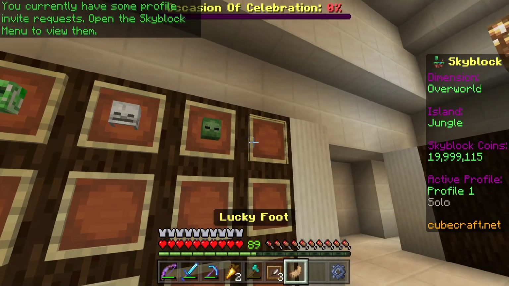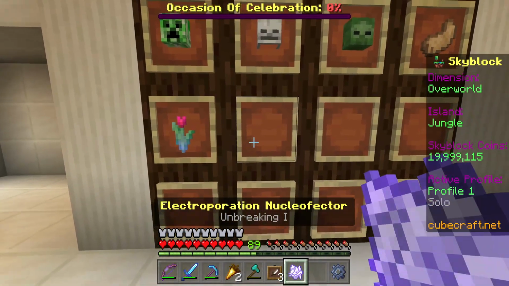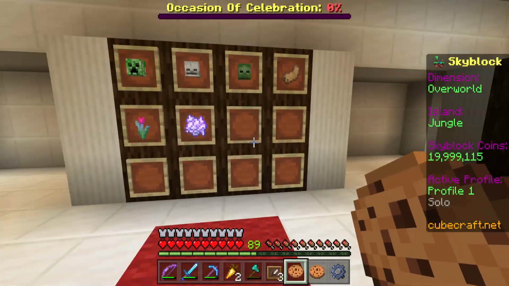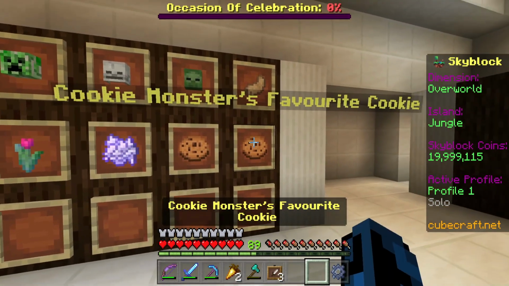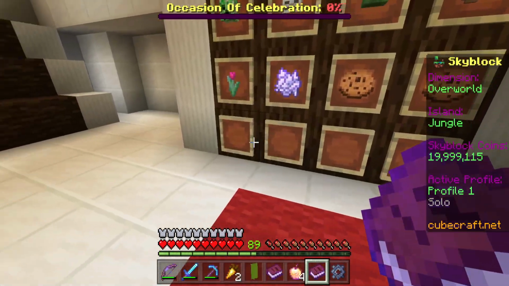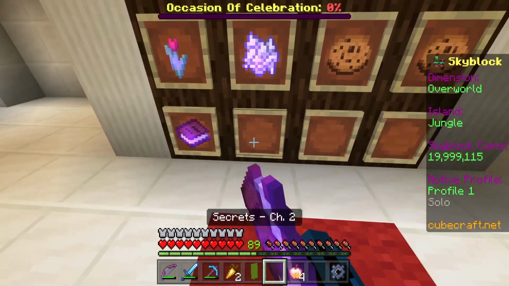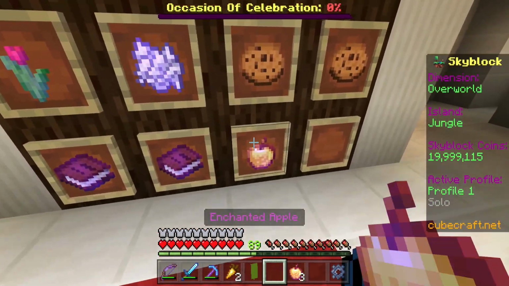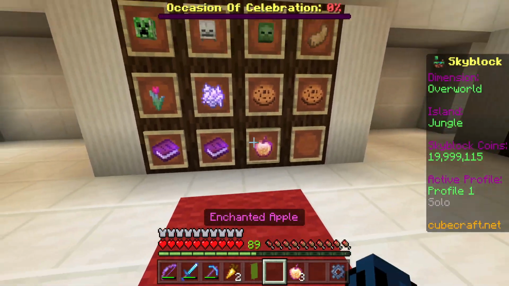We got our Lucky Foot, we got Juliet's Rose and the Electroportation Nuclear Effector. We got Cookie Monster's Cookie and Cookie Monster's favorite cookie. We got both the secret books, Secrets Chapter 1 and Secrets Chapter 2, and then we have an Enchanted Golden Apple. I'm just gonna put one on here.